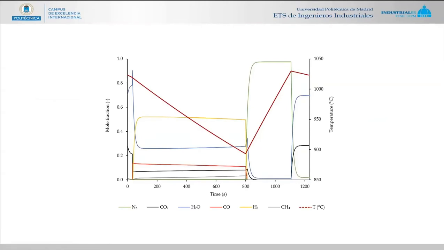Okay? If you notice, we have first a very steep decline in temperature, where the reforming is taking place. As you may be aware, it's an endothermic reaction. And please consider that these are outlet compositions. We have the syngas being generated, right? Hydrogen and carbon monoxide. We have the oxidation step, right, where oxygen is being entirely consumed, so there's only nitrogen in the outlet, and then we have a reduction step where the oxygen carrier is reduced, right? And here a fuel step provides the heat for the endothermic reaction. Right? So this would be just one reactor.